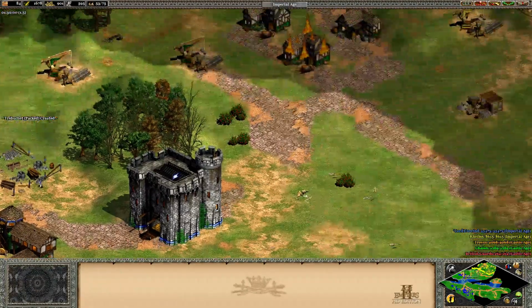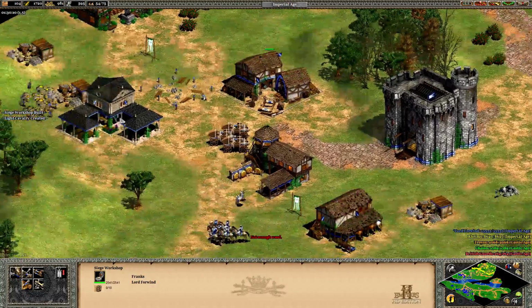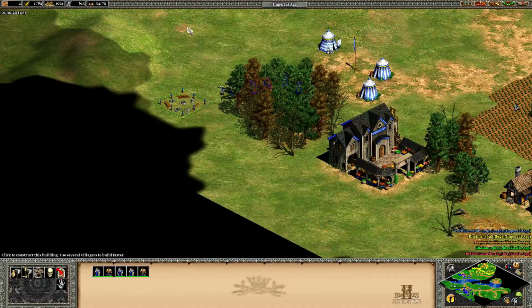Luckily, we did take out a castle. So a castle and almost taking a town center is not bad for a first invasion of a fortified, heavily armed enemy. I would say it's pretty good, actually.